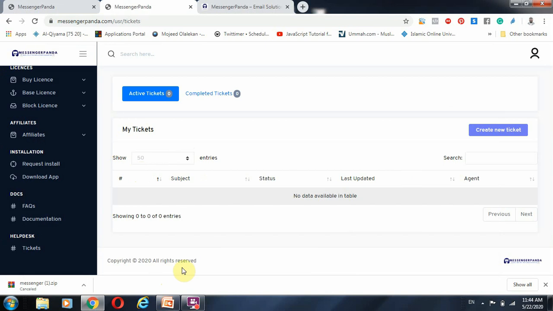Once we have installed on your own end, what are you going to see, how can you set up the interface, and how can you interact with the interface? And subsequently, after these two videos, the next thing I'm going to be doing is strategies of setting up, creating, and integrating MessengerPanda email solution automations with different website page builders.